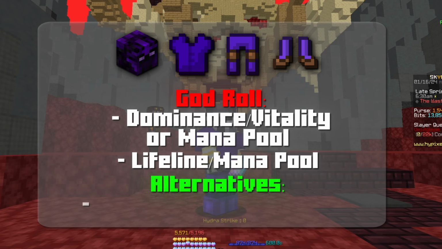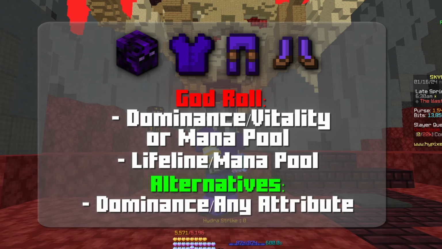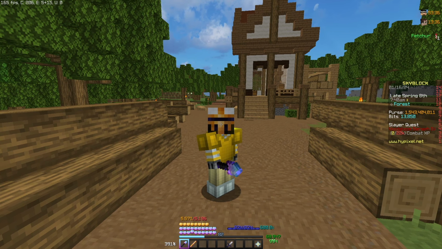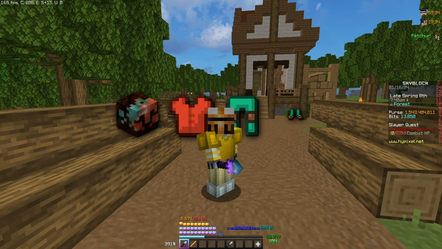You would just need Dominance and any other attribute. I would personally recommend Dominance Mana Pool, but anything like Dominance Life Regen, Dominance Vitality, Dominance Mana Regen, they all work just fine. So if you can't afford god roll Terra, then you can go for those options. But most of these are fine, and if you want maximum damage, then Lifeline Mana Pool is the best attribute for Terra. And now I'm going to briefly touch on Hollow and Fervor Armor.